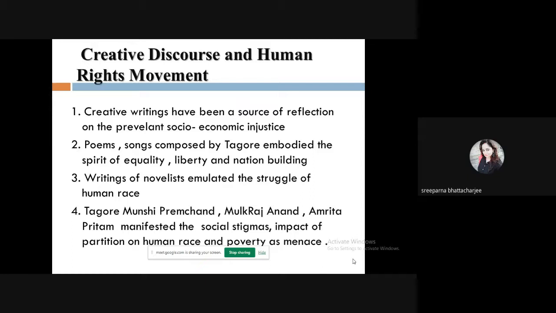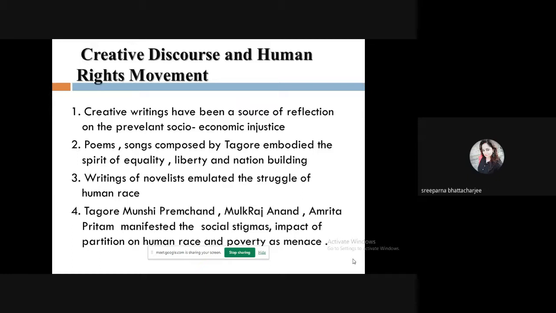And if you see, any revolution or any movement has some discourse as its fundamental base. For example, when we talk about the communist revolution that took place in different parts of the world, these are based on the ideas of Marx. Marx had his discourses which inspired people. Okay, like that, these are creative personalities whose writings expose the truth of Indian society at that point of time.